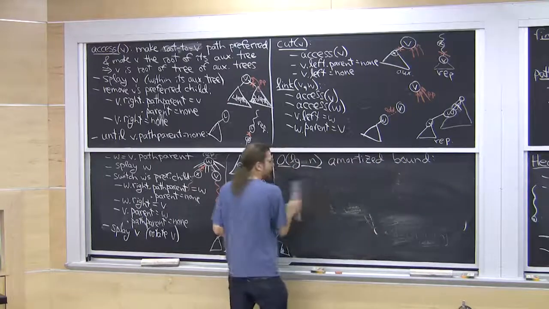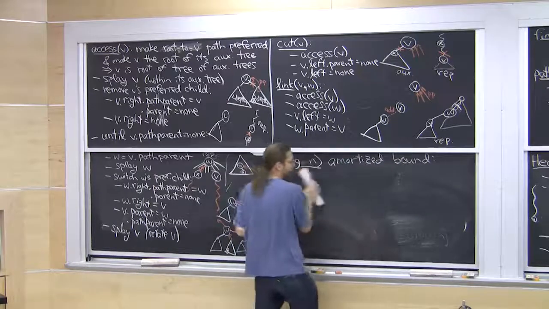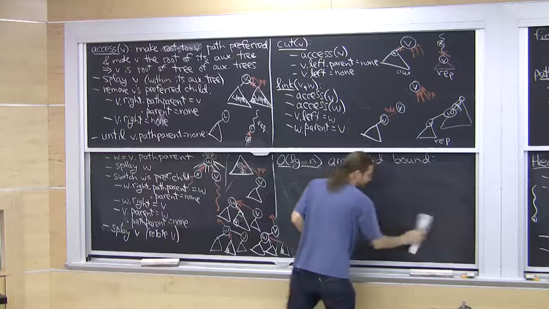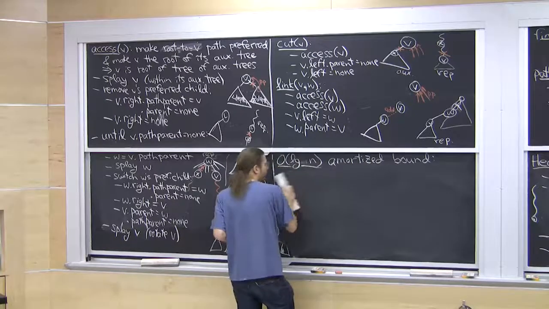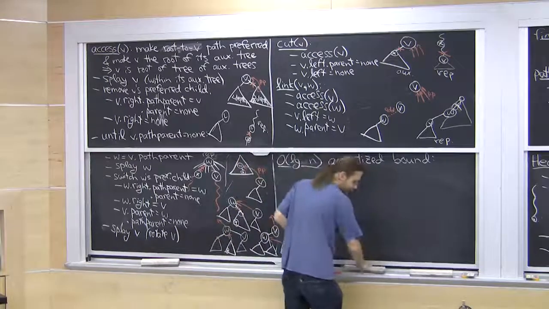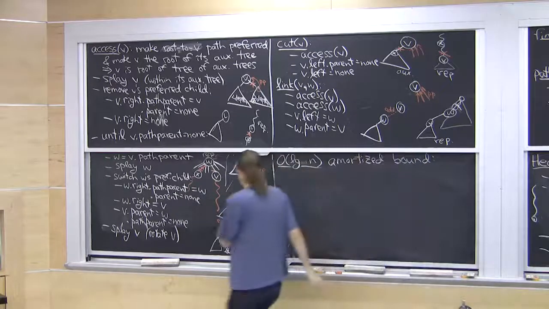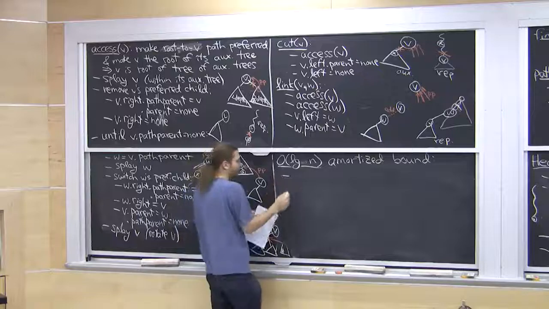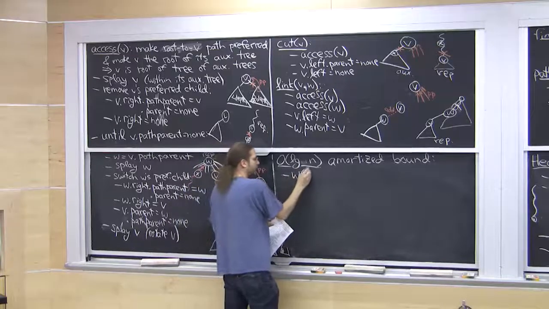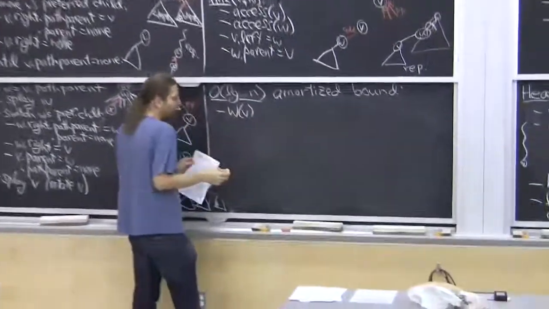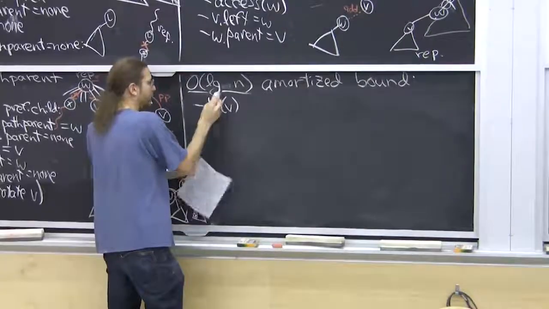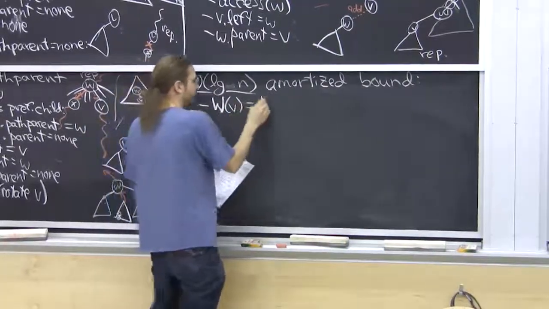For this, we need to actually know a little bit about splay tree analysis, which I didn't cover in lecture 6. I mean, probably would have forgotten it by now anyway. So let me give you what little you need to know about splay analysis. First, I need to define a slightly weird quantity. It's kind of like the weight of a node. It's a capital W, but a little bit weird.